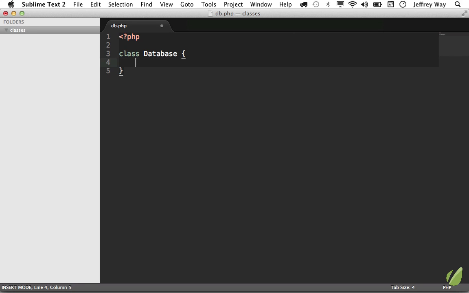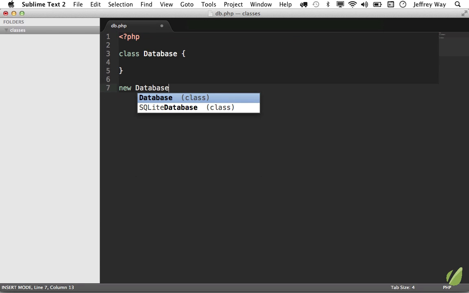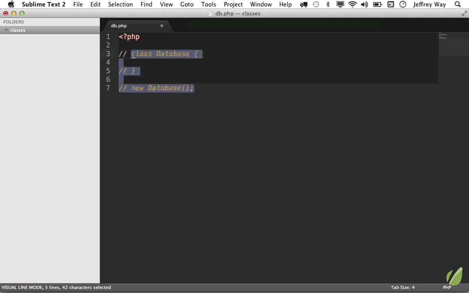So now we have created this new database class, and when we want to instantiate it, we can create a new instance of that class, new database. Now, technically, for a database class, that would probably be more of a singleton, but we're not quite to that point yet, so this is fine if we view it in this light. When we create a new instance of a class, we can optionally pass in some parameters, and then those can be set on our instance. If you're like me, that word instance really confused me. So before we move ahead, let's comment this out and consider an easier example.